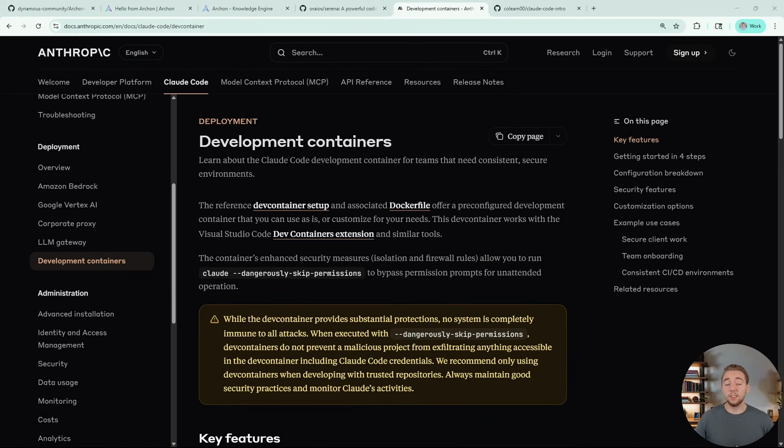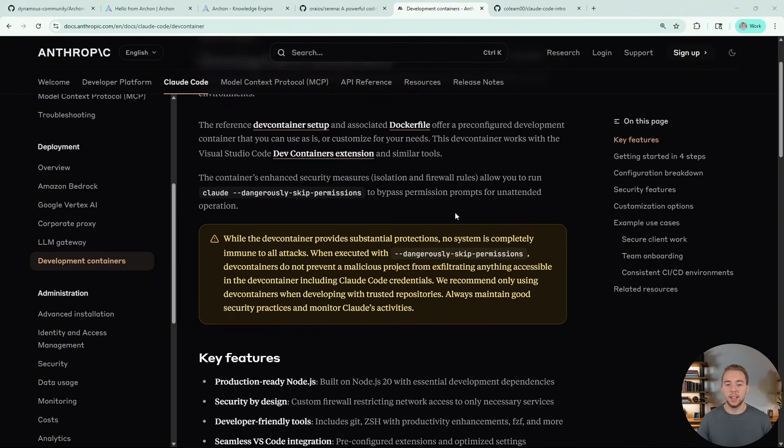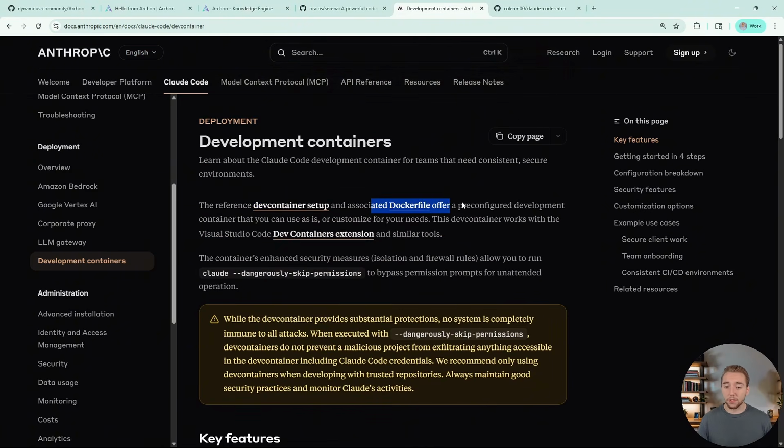And dev containers is an official idea from Anthropic. So they have this page in their docs, which I'll link to in the description below. You can read through this if you want to understand what they're setting up for us here. And they give us the Docker file and a couple of other things so we can create this dev container. And we can run these directly in any VS Code. So you can also do forks like Cursor and Windsurf. We can run it with Claude Code, just open up in any VS Code. So yeah, I'll show you how to do this right now.